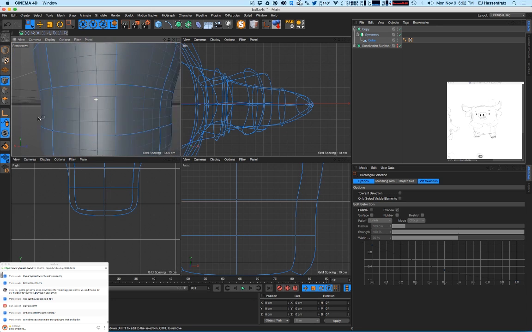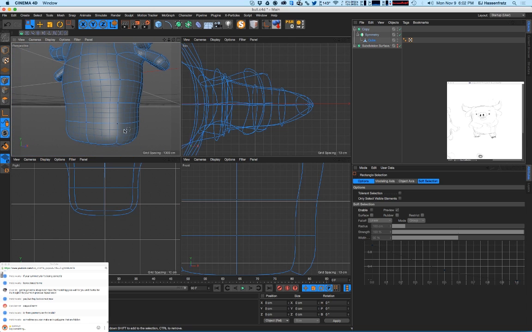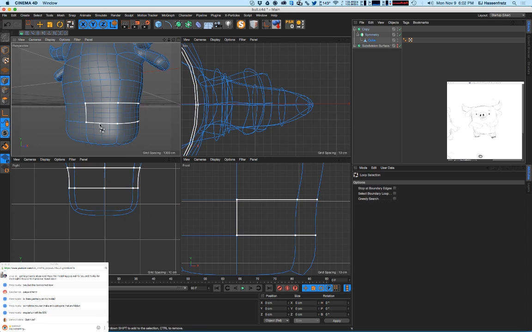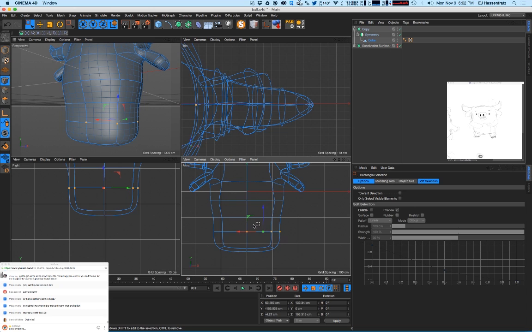Ah, okay, John, you were right. There was some weird stuff on the inside there. John, saving the day. Okay, so now we can continue. Yeah, that was exactly it. There were just some points that were just hanging out there. Yeah, Sandro, optimize would have been the ticket.